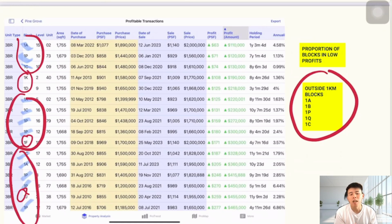I would say if today you are an investor or even for own stay, right? Even if you don't have a kid and you're not looking for the primary school, try to go for those within the radius of the primary school, because I think very likely from the buyer's behavior over here, it will hugely impact your exit strategy in the future, as well as your resale profit margins. So I think these are all very important points that maybe you might not have taken note of when you are buying into Nava Grove or Pinetree Hill. But this is what I see at Pine Grove condominium which is right beside, and it's very telling of the buyer behavior over here.